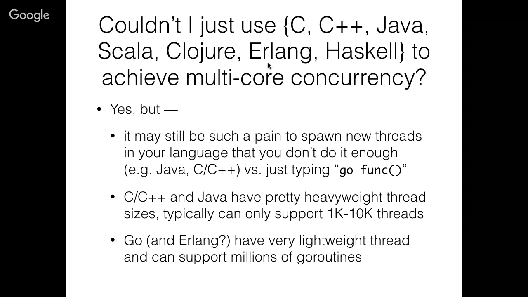And also, C++ and Java have a pretty heavyweight thread size compared to Go. You can really look up to tens of thousands of threads, whereas with goroutines, I'm typically running programs that go to hundreds of thousands or millions of goroutines, and it seems to mostly work all the time. Unless, yeah, more or less, it's always fine. And the thread size has been very, very successful in being able to just parallelize stuff.